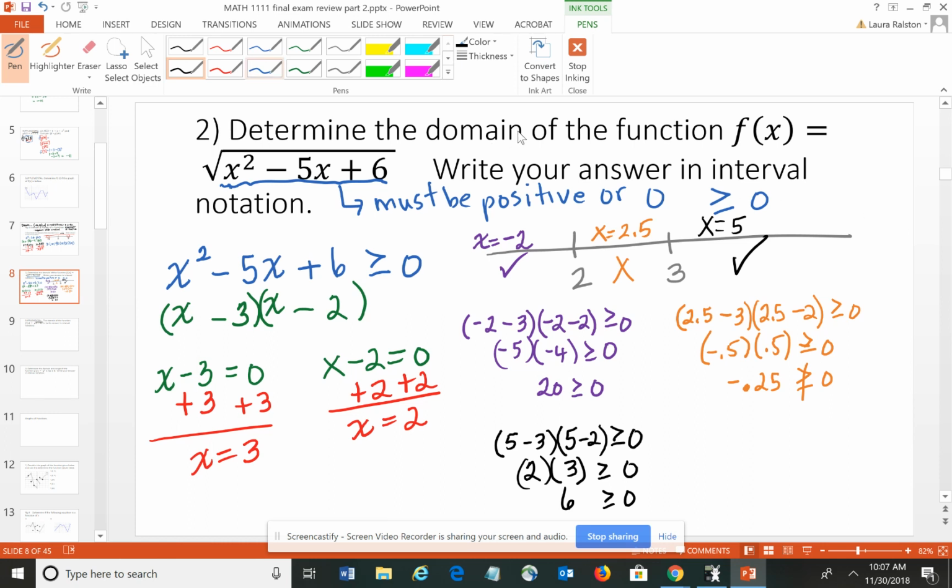So written in interval notation, as requested, our domain would be from -infinity to -2, which can be used because it can be equal to 0, or from +3, not -2, excuse me, that should be +2, and then 3 to +infinity. And again, the 3 and the 2 are included, so we indicate that with the brackets.